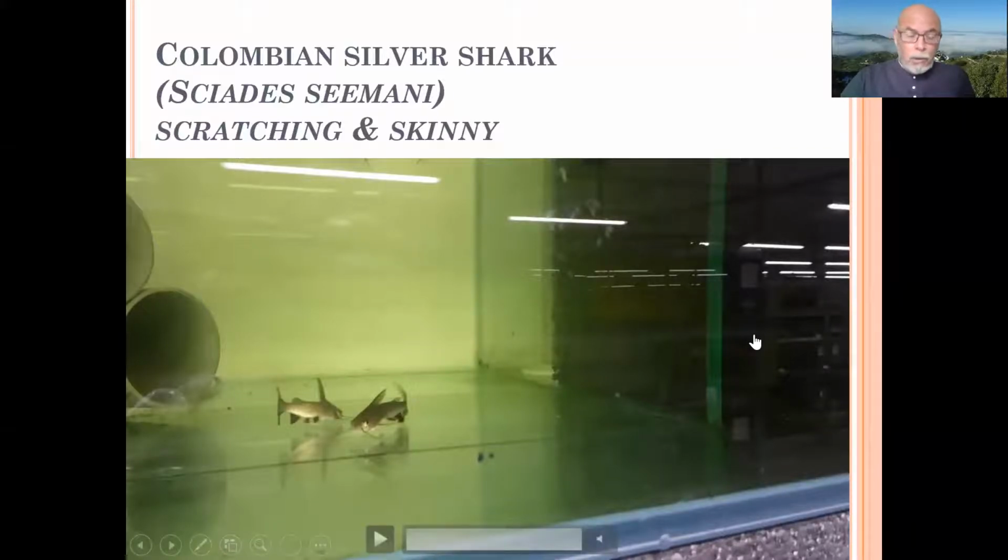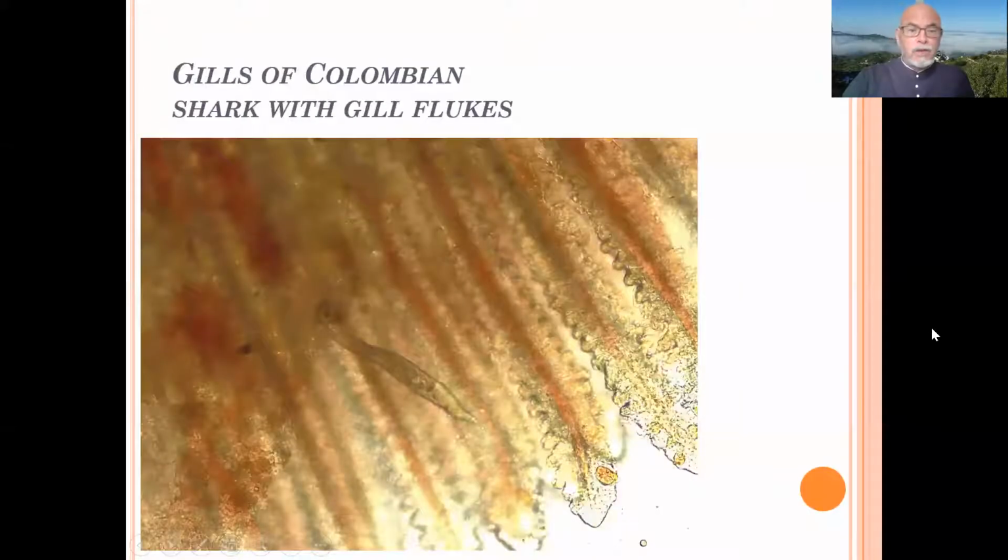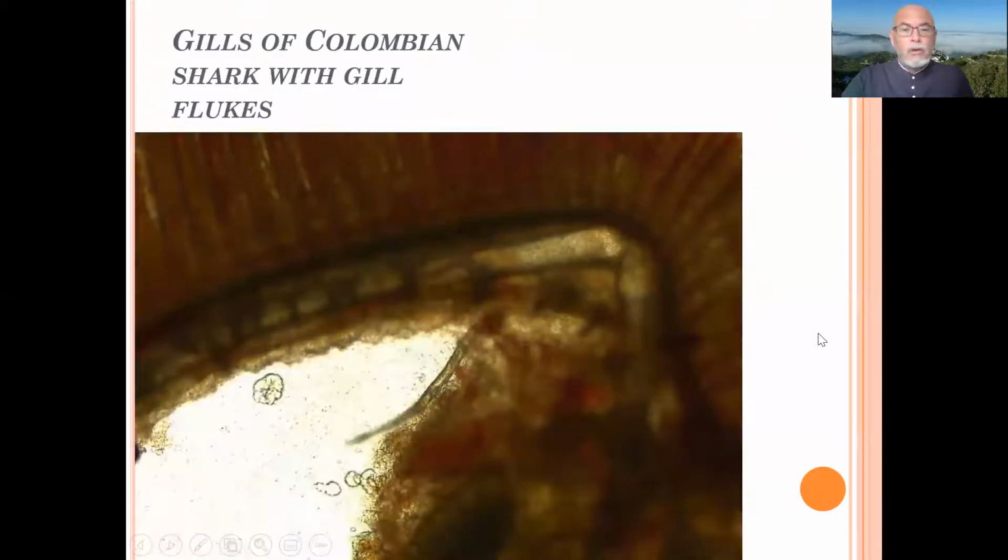So if you observe this, you might suspect there's something wrong in the gills. And that's what we found in the gills. We found some large gill flukes, which are luckily easy to observe, even with a small magnification, 50 or 100. You find these big gill flukes. What type it is, I don't diagnose, because there are so many different types of gill flukes, not only Dactylogyrus or Gyrodactylus, but many other ones. But at least we know it's a gill fluke, and then we know what to look for.